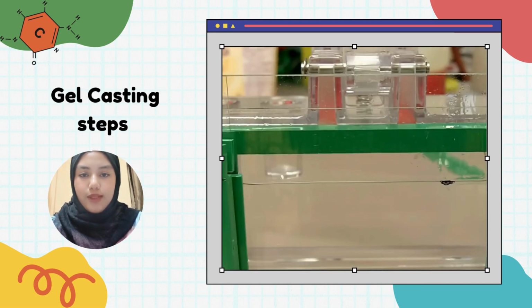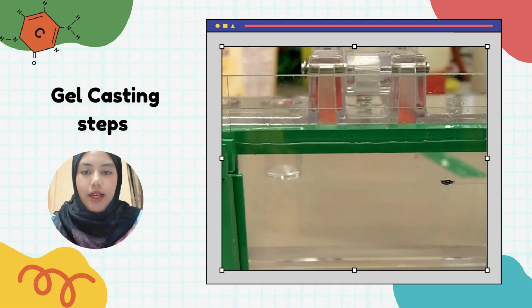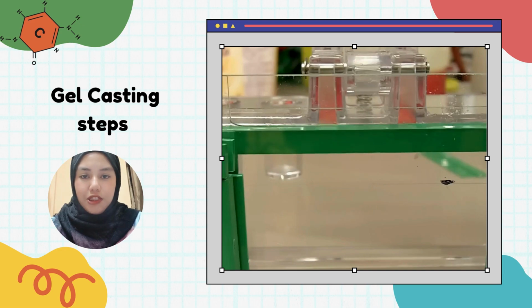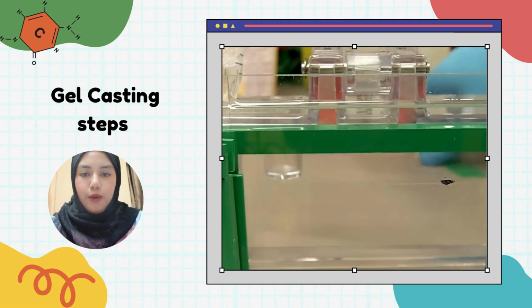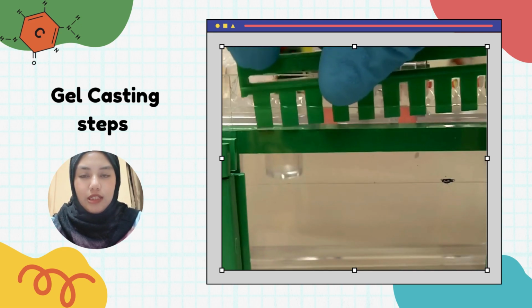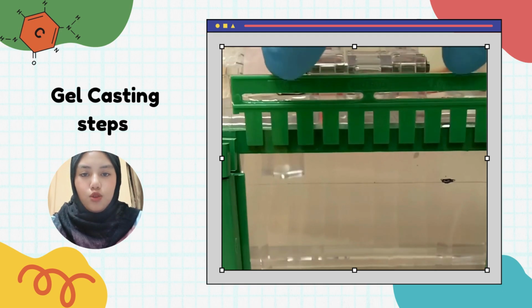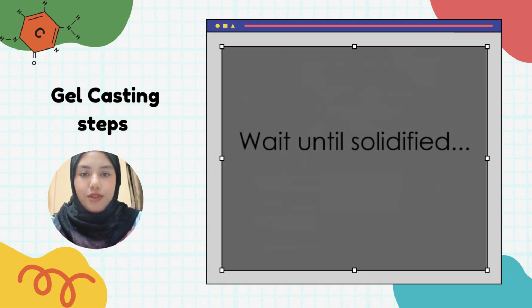And next, for our stacking gel preparation, the materials will be the same, just different in terms of volume and also different in pH for the Tris-HCl, because the stacking gel needs a lower pH to help create a more uniform electric field, allowing proteins with different isoelectric points to focus on a narrow zone.